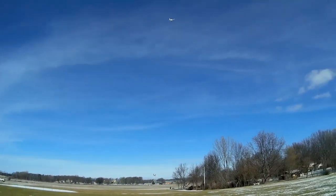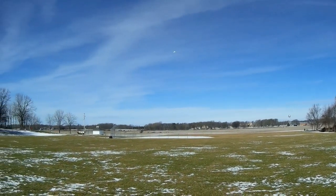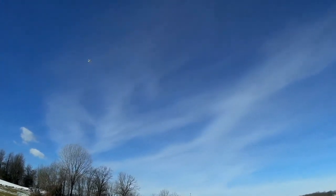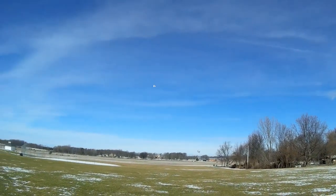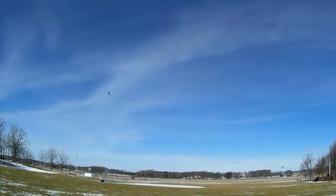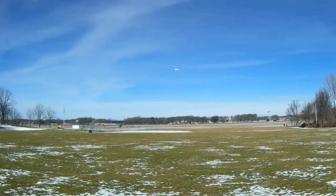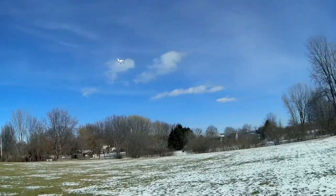Okay. Just going slow, nice and easy. Let's extend out our flight time a bit. Going up higher too. It's just barely stalling it. I want to see it stall. Cutting back. Giving an elevator. No, there we go. Got it to stall a little bit there. Try it again. Doesn't want to stall. Okay. Stabilizers are working well.